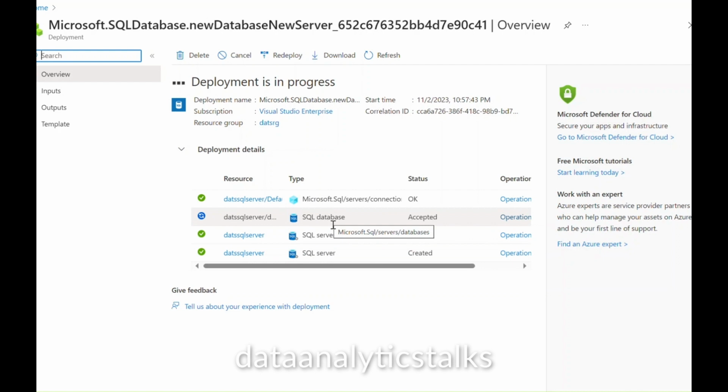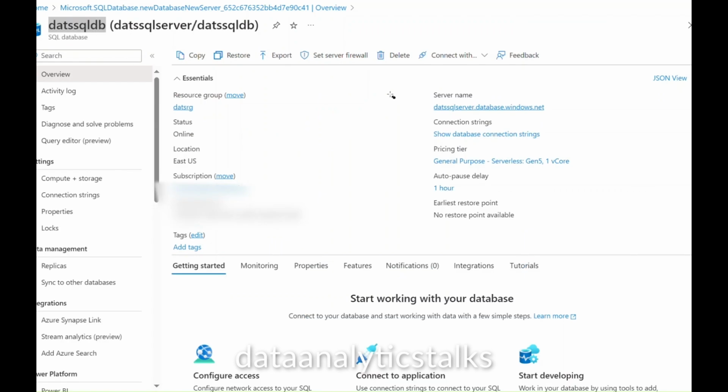So it's creating a database now. So remember that when you create this database, the database is empty. So the server creation is complete and we have the server name. That's SQL server.database.windows.net. And this is the database name. So we have a server and a database.